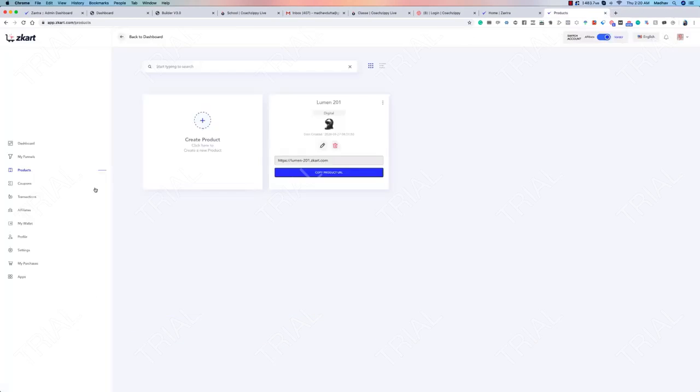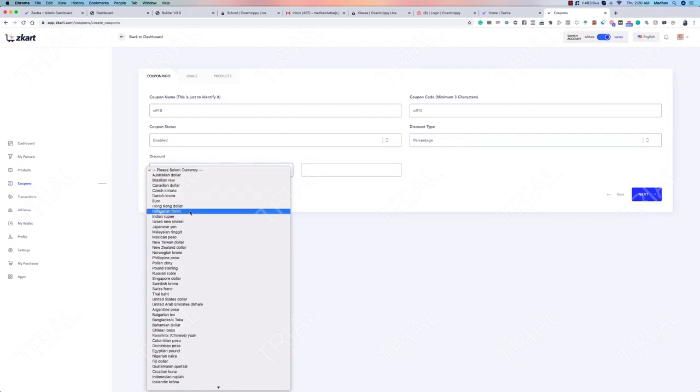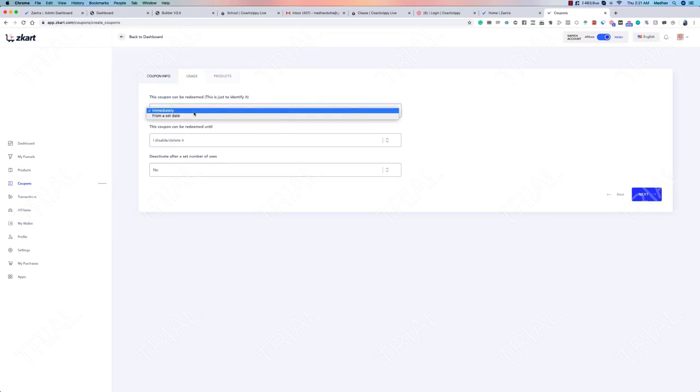All right. So the other thing that one can do is obviously with coupons, a very powerful way of getting people to buy. So I've just set a coupon here, created a coupon called off 99. Let's create a new one. Let's call it off 10, for example. So you can name the coupon here. Also what the coupon code is going to be, and set all the other parameters. If you want it to be a percentage, or what the dollar value or currency is going to be. So it can be either fixed or percentage, and you can set all the parameters for what the coupon is, and then you can also provide redemption instructions.